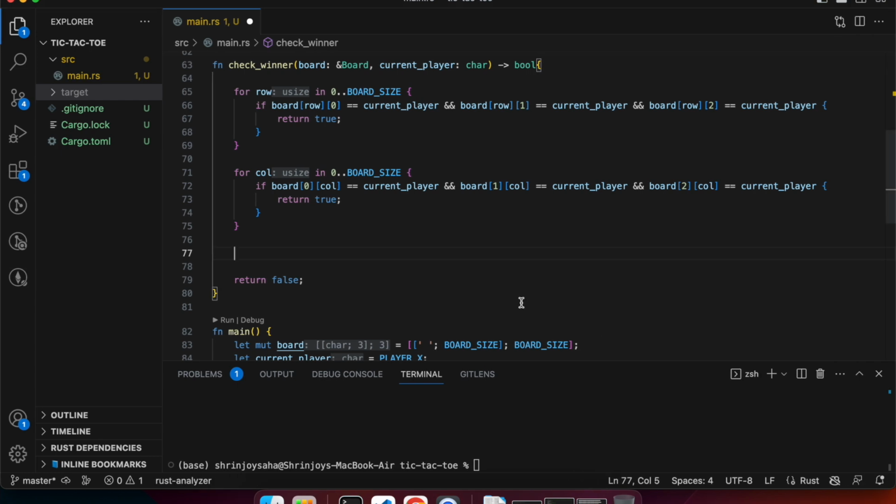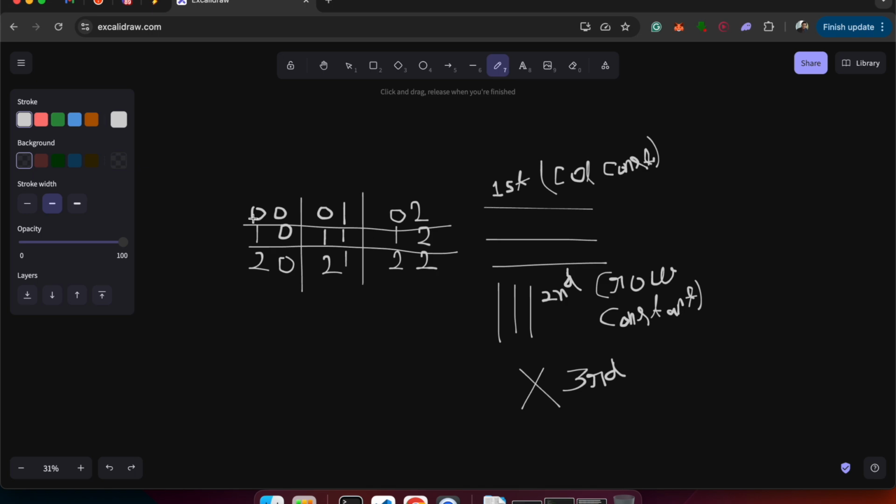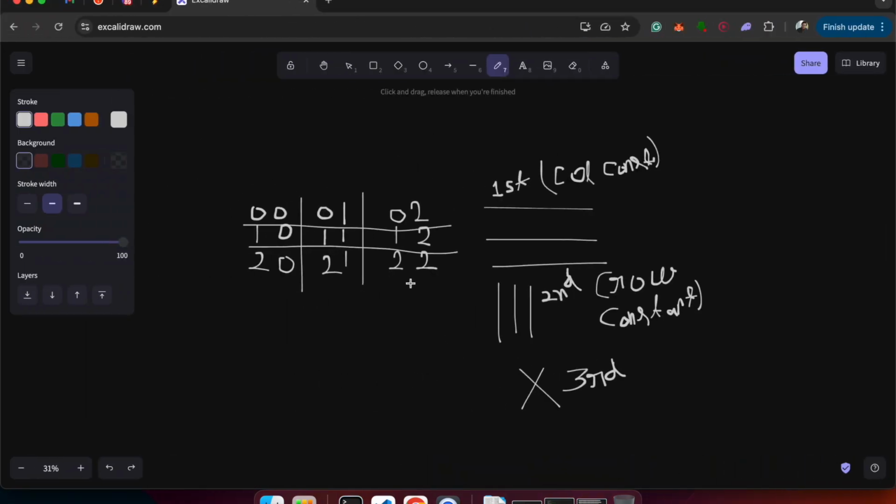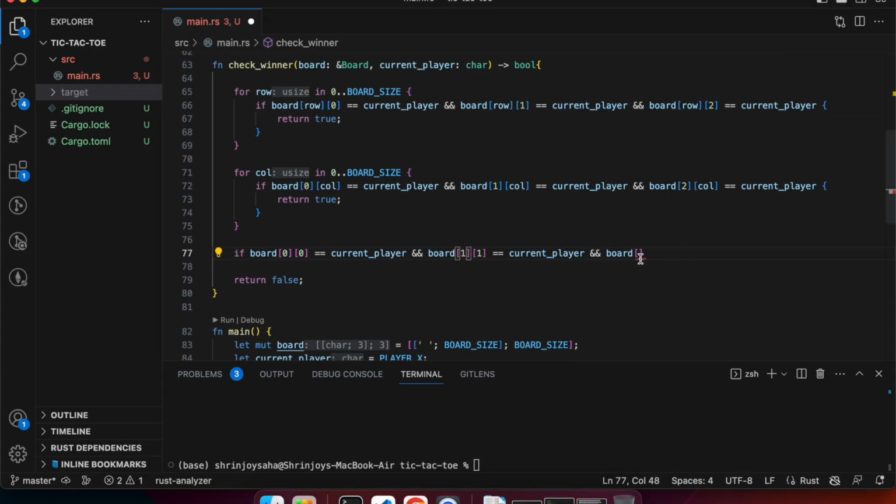Okay, so for that we'll define an if statement, and it will be both 00, 11, 22. Okay, 00 the current player, 11 the current player, and 22 equal to current player.